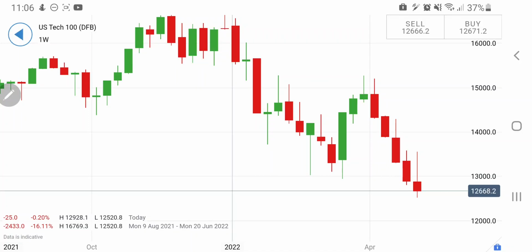Eventful week on Nasdaq. Last week was a roller coaster ride, with a rise, a recovery, and a sharp drop towards the end of the week, almost correcting 7% in the last 2 days. But that was after the rise and retracement on the first 3 days. So achieving lower highs here at 13,600, the week ended in red. The candle closed in red. Yes, this is the fifth consecutive red candle for Nasdaq 100.